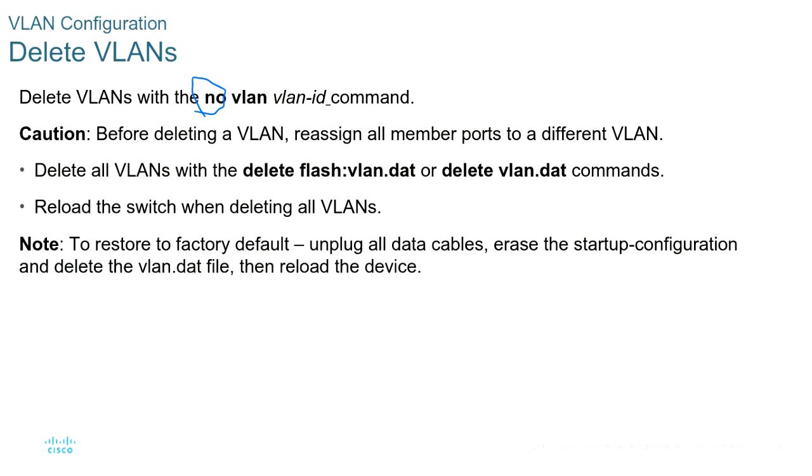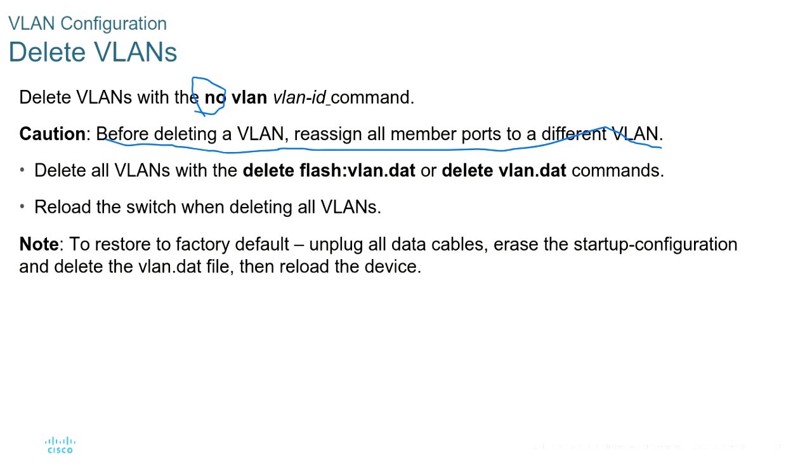If you delete a VLAN and there were ports assigned to that VLAN, see this next one here? If I fail to move all the ports over to the new VLAN it should be in, because I'm going to delete the old one, those ports go into a limbo no man's land. So if port 1 of the switch was assigned to VLAN 30, I delete VLAN 30. What's the status on port number 1 now? The light's on, it's green. He can't talk to anybody. He has no connectivity.